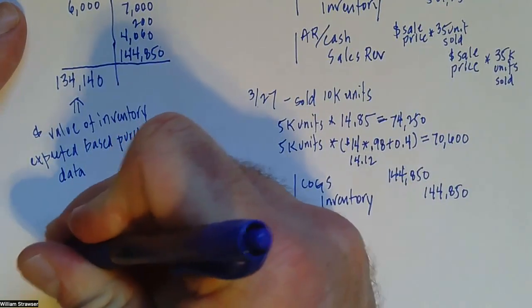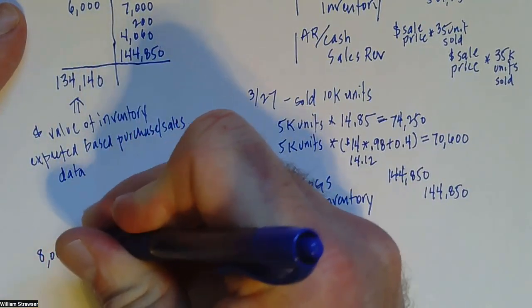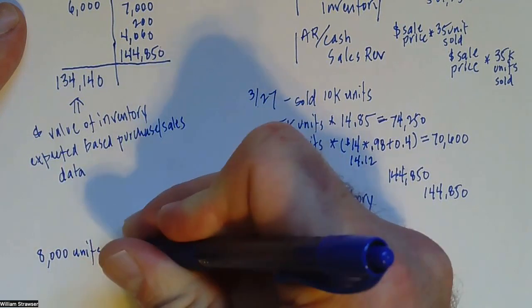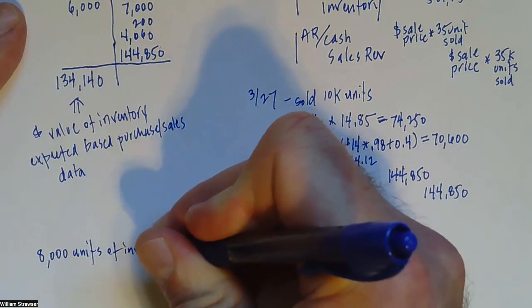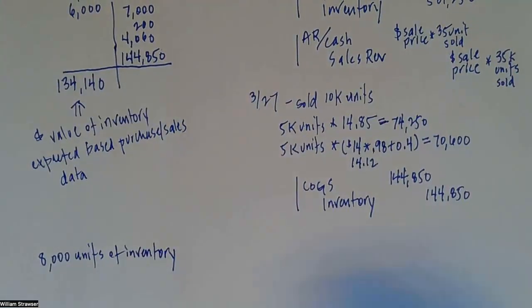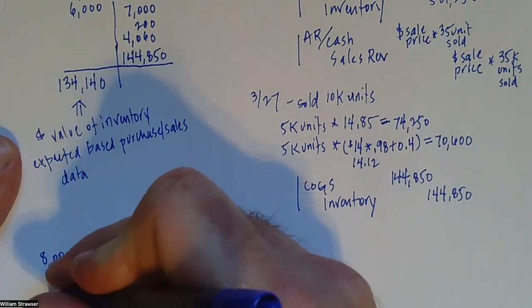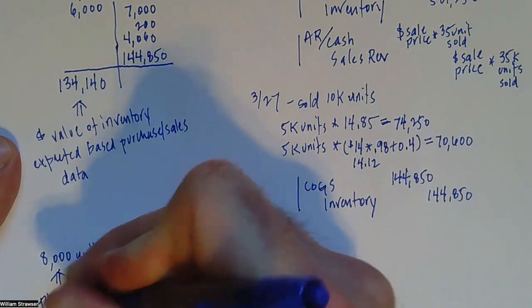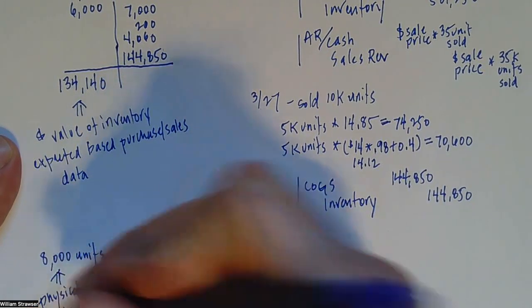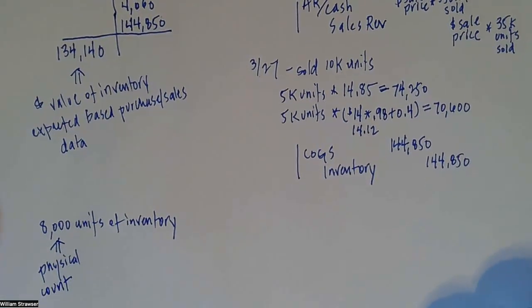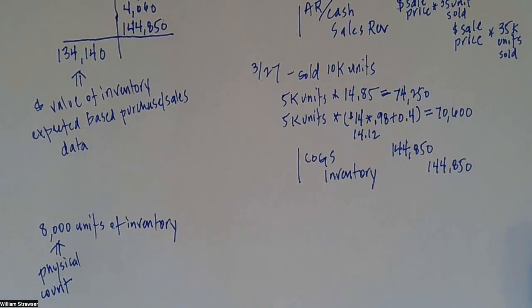We found 8,000 units of inventory. So again, we have to determine what our physical count amounted to, not just in units, but then use our cost flow method to say, well, given that we are pricing based on FIFO, how much does this inventory represent in dollars?